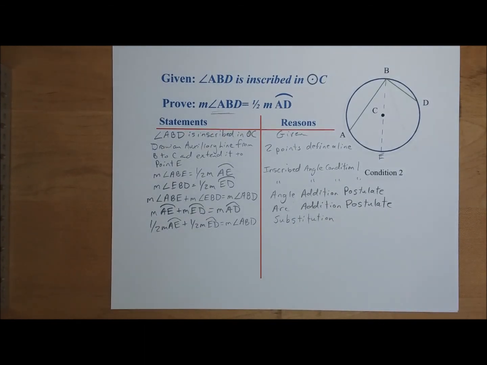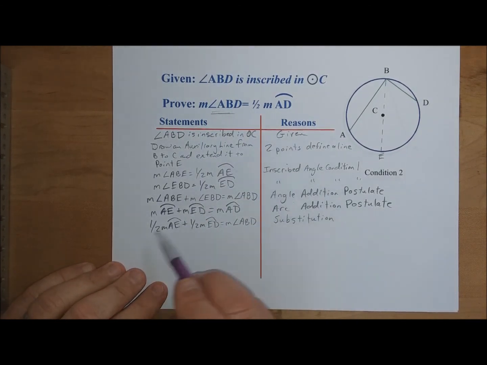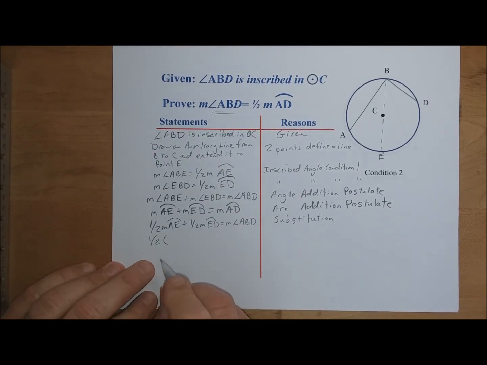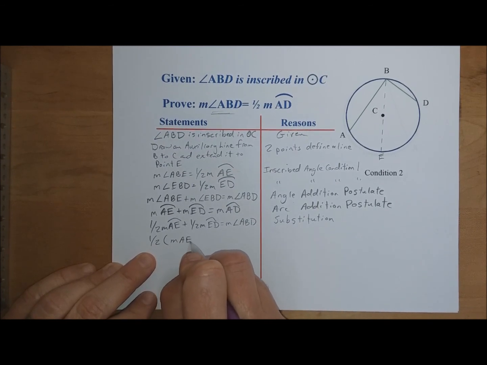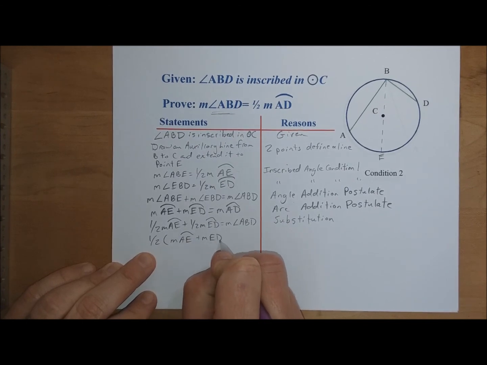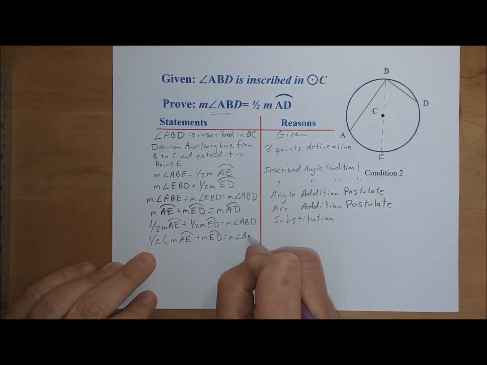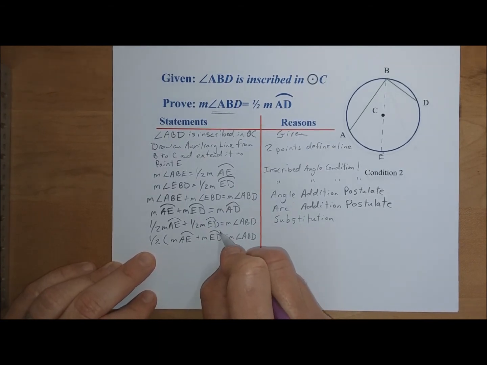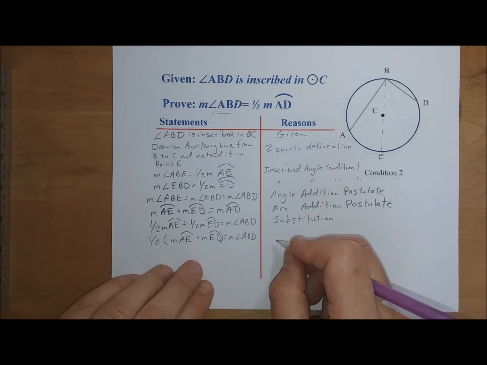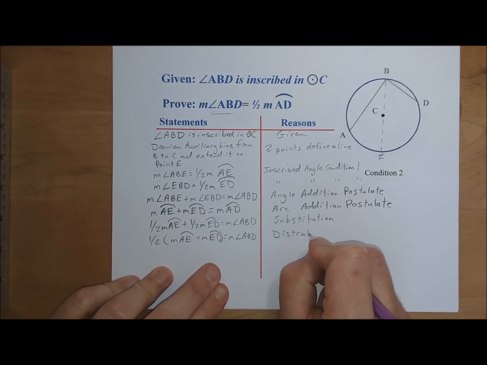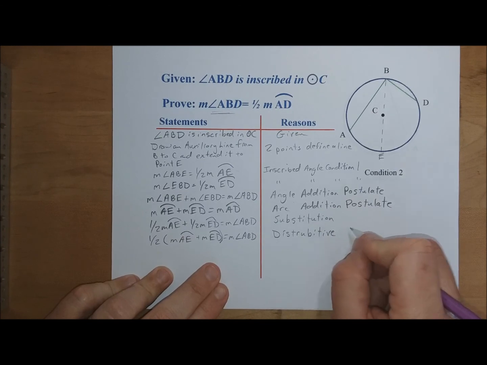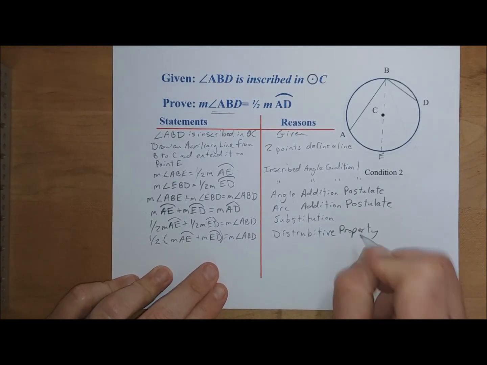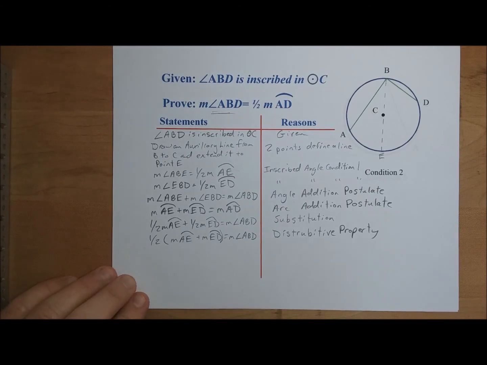Okay, so we've got that. That looks good. I'm tempted to factor something out of this, particularly on the left side. I'd like to factor out the 1/2. I'm going to factor 1/2 out of each of these terms, and I'm left with 1/2 times the measure of arc AE plus the measure of arc ED equals the measure of angle ABD. And, oops, I forgot my parentheses there. What I did there was reverse distribution, right? Or you could say distributive property. Okay, we just kind of undistributed the 1/2 out of those.